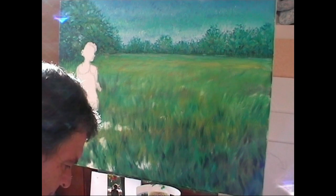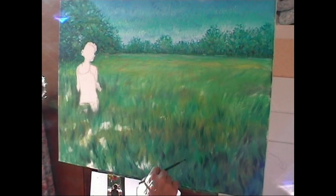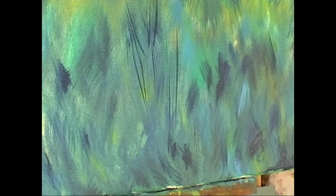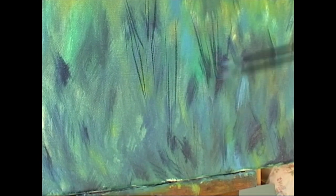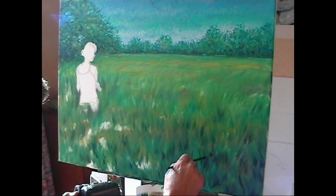A dark colour again, I'm going to use some ultramarine and burnt sienna, which will give me quite a nice dark. And we just pop in some stems with the round. You see how easy they are, and with the effects I've already got, for instance here where I've got a dark, I can drag up from that dark to give the effect of it being a bunch of dark shadow. I'll just do one little area here to give you an idea.